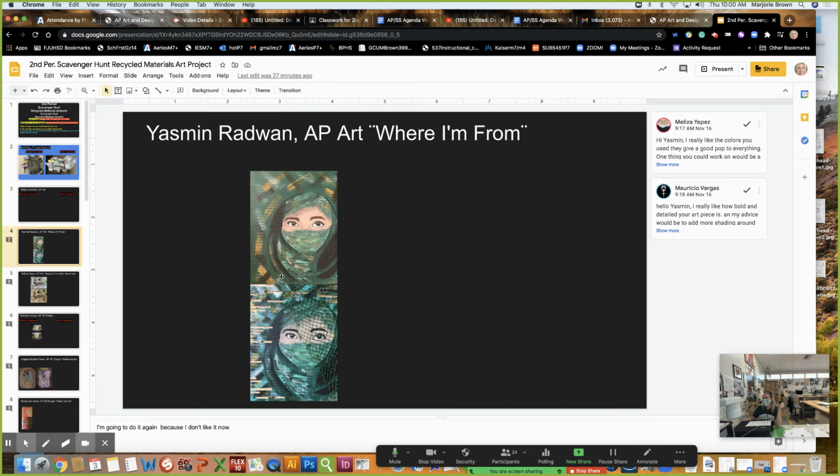So I shrunk this down. I put them side by side, and I told her we're going to do one big one right here. And I told her to put more shading of the skin because it looks a little flat, and to add some pieces of red to it, which is, anybody? What does red symbolize? Complementary color. Thank you. Two thumbs up. Complementary colors. So that she's showing that she understands color theory.